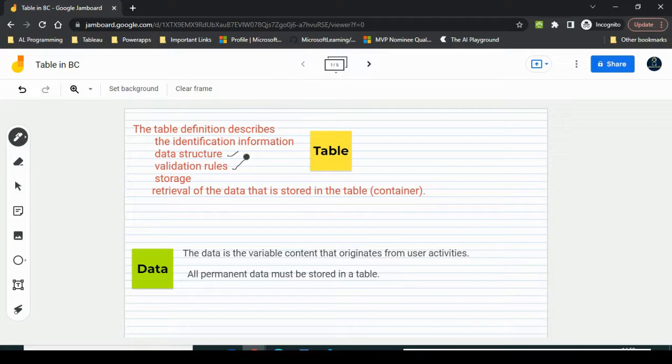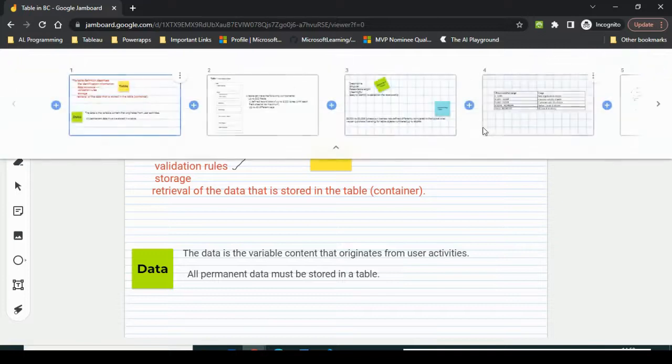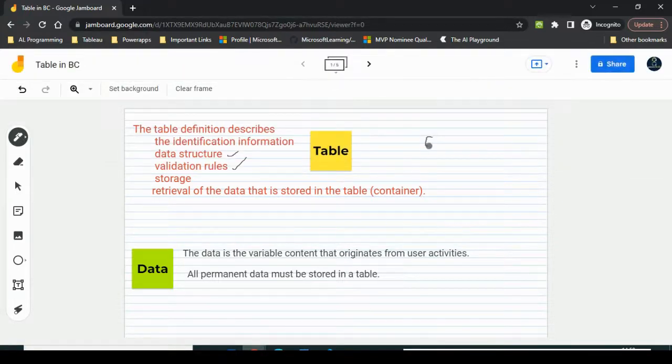For example, if it is an employee number, what type of data it should hold, whether it is string data, or a number, or a floating point. For example, if you want to store age, we'll be defining this as an integer, of course. So what is this integer in BC?